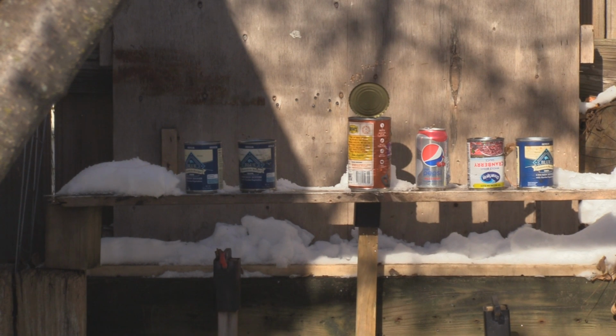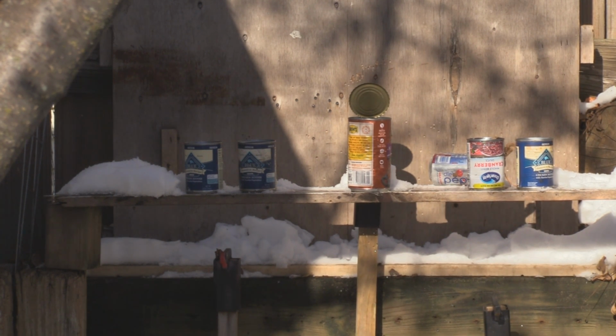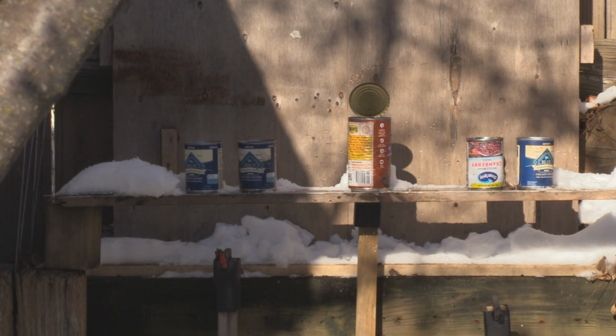Okay. And now hit the regular can, just the can itself. Yeah, hit that. Now we'll go over to the soda pop can. Yeah, we knocked that one over. Go to the cranberry can. Hit it. Didn't do anything to it. Hit that one. What we're going to do is get some of those cans and take a look at them afterwards and just see what it was.